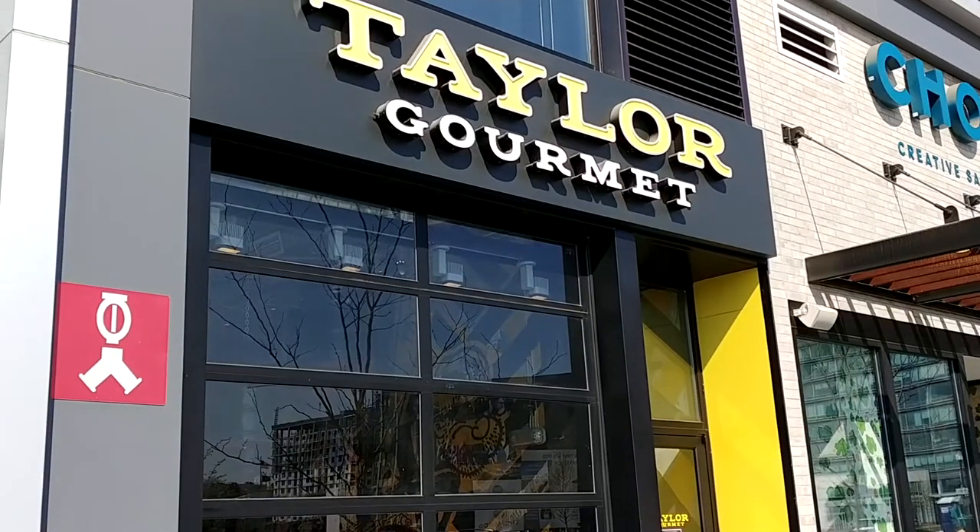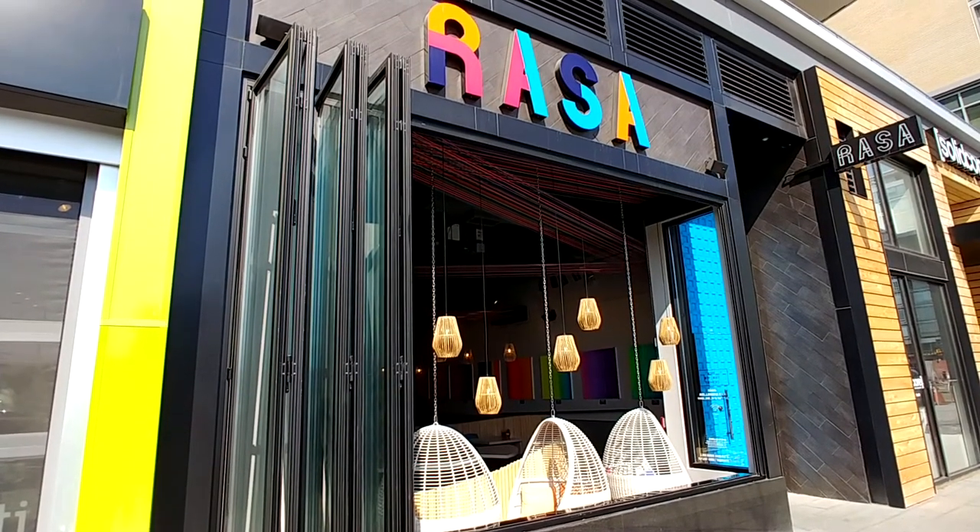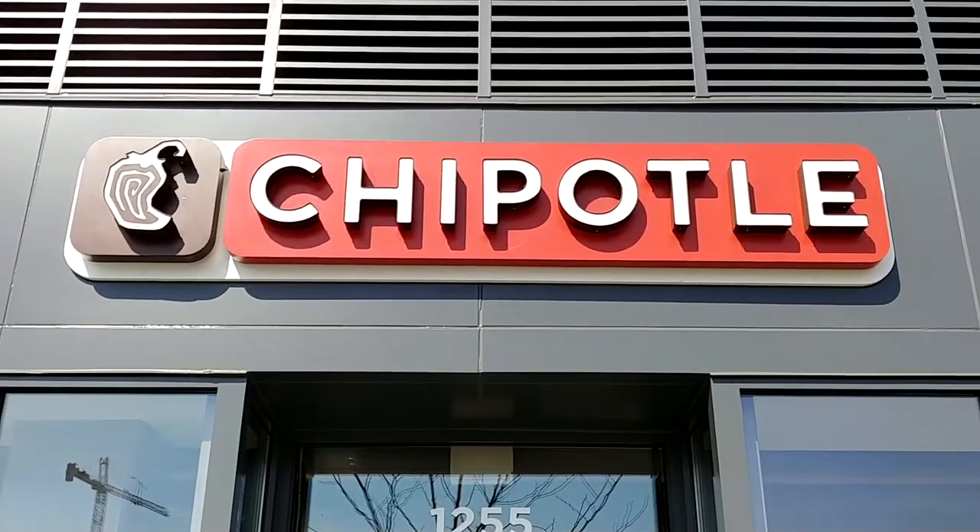Taylor Gourmet is our local hoagie restaurant, and sandwiches make excellent ballpark food because they're compact and easy to carry. I will often stop at Chopped and get a salad — and yes, I'm that guy who brings a salad to a ball game. I also really like Rasa, which is a cool twist on Indian food and the dishes come in bowls, so they're pretty easy to bring into the park. The one food on this block that I don't recommend is Chipotle, because trying to bring a burrito in often turns into a huge mess. And if you do pick a food that requires silverware, don't forget to grab the silverware — you would be shocked to find how hard it is to find a plastic fork inside the ballpark.